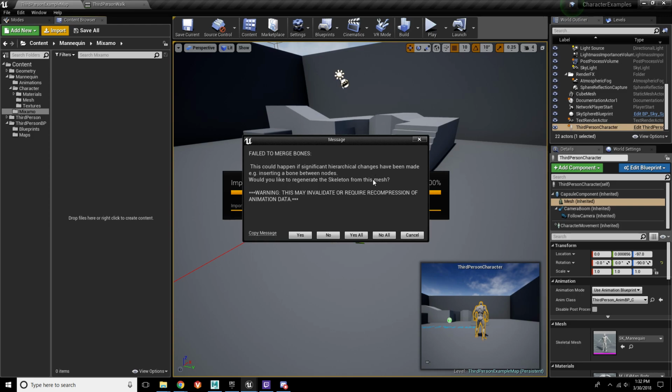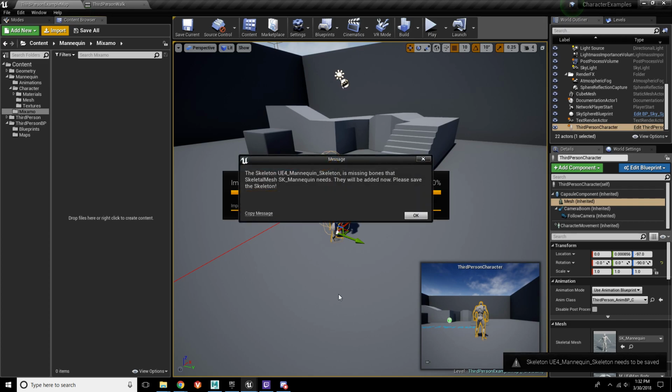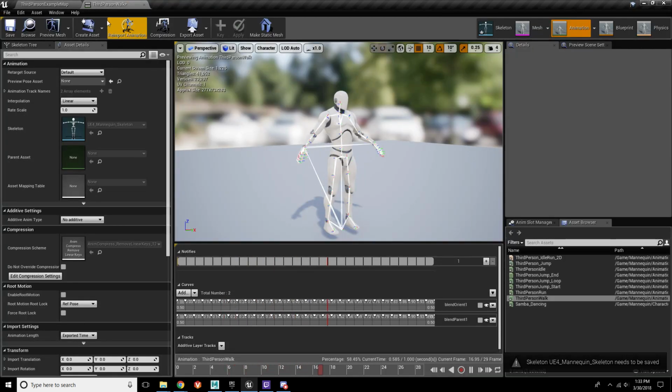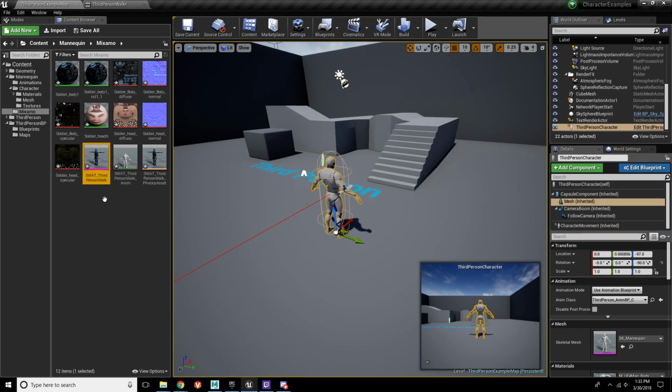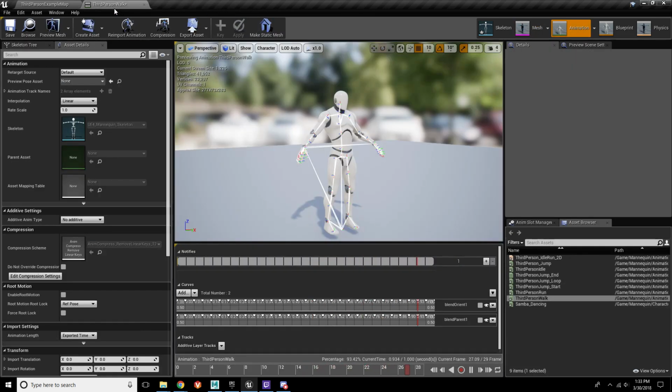So this is the error that came up because there's the extra neck bone that was inside that character. So, yeah, yes, oh yeah, you're going to get some problems. So, again, this is why Mixamo is such an issue. This is why I don't like messing with Mixamo.